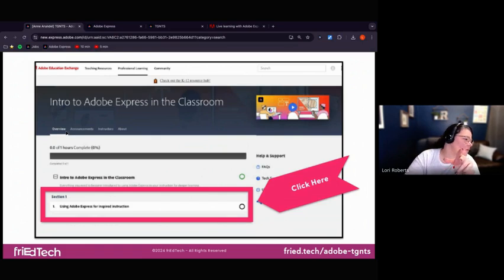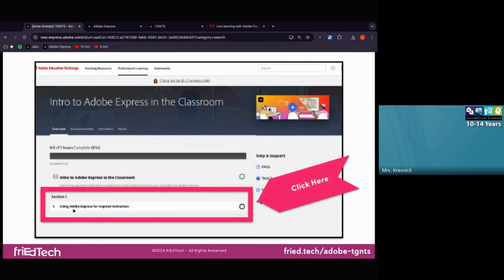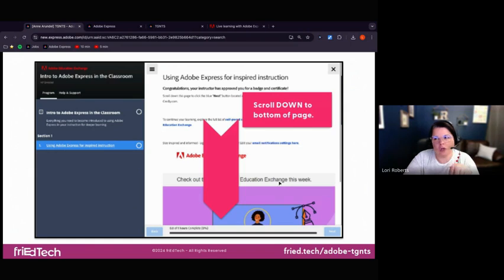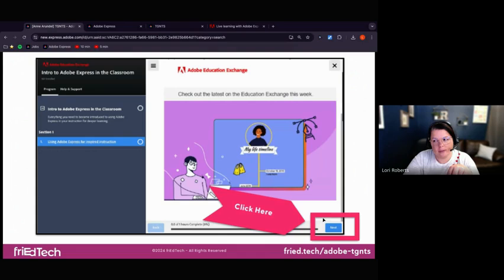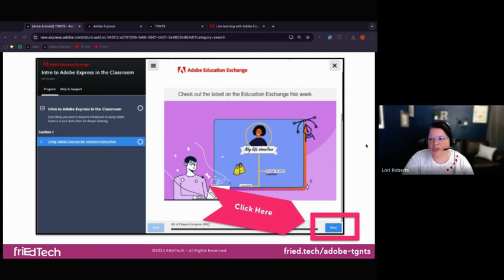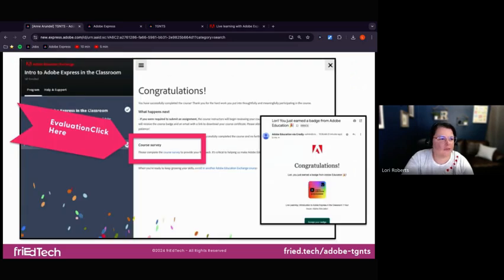So click Overview, and then whatever that text is right there. Then you'll scroll all the way down to the bottom of the page and click on the blue Next button. It should bring up the screen with a bunch of confetti and email you your digital badge.